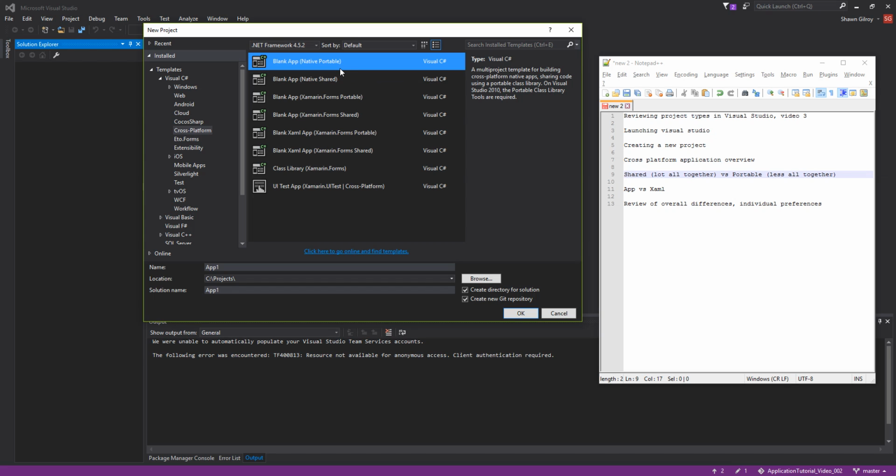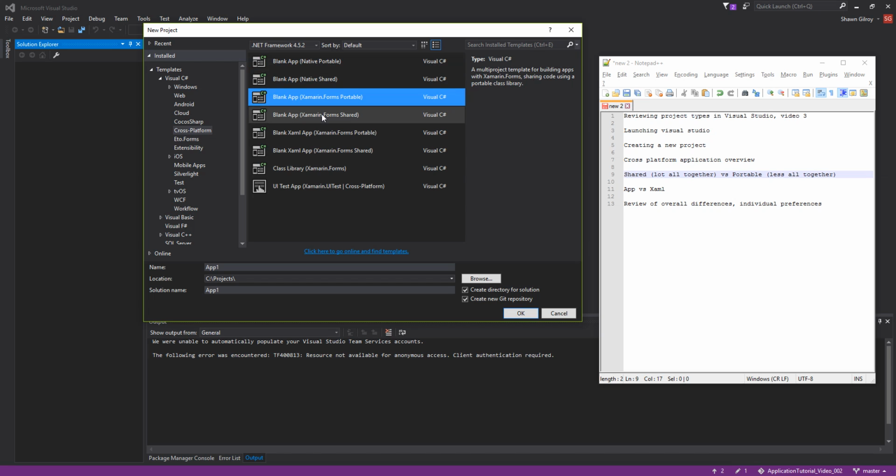What we're looking for is a Xamarin Forms app. Xamarin Forms is an interface that lets us put together code, views, and layouts, and behind the scenes it turns that Xamarin Forms code into what Apple wants and what Android would want. So that's what we're going to work on.